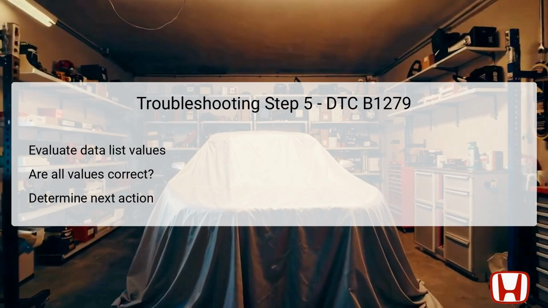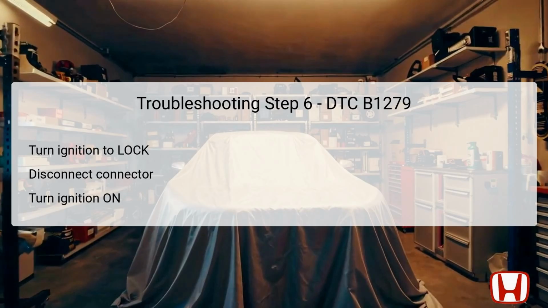This emphasizes the importance of thorough testing and validating data to confirm the reliability of systems related to the vehicle's lighting functions. In this step, start by turning the ignition switch to the lock position again. This ensures that the vehicle's electrical systems are completely shut off before making any adjustments. Subsequently, disconnect the combination light switch's 12P connector. This is a critical step, as it isolates the switch from the vehicle's wiring, allowing for a more accurate diagnosis of the switch itself without interference from other components.